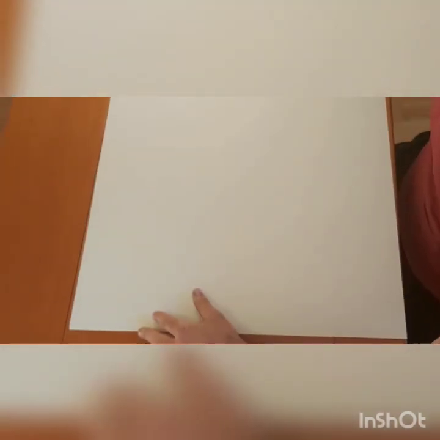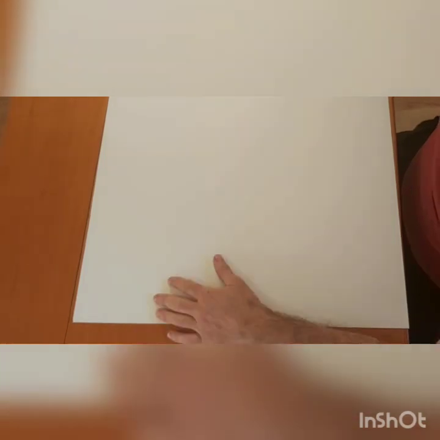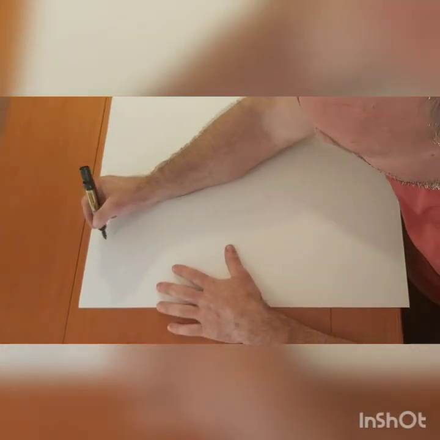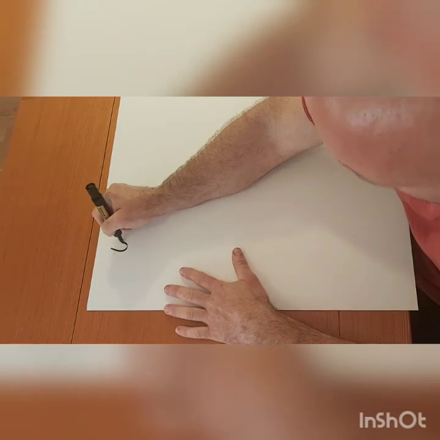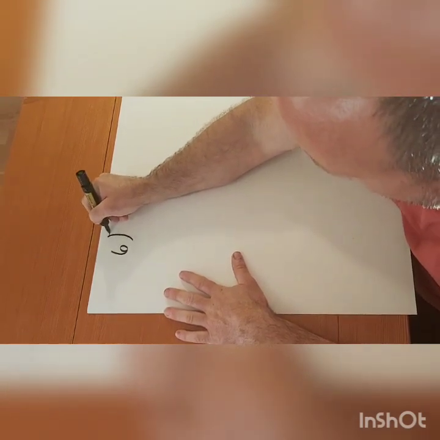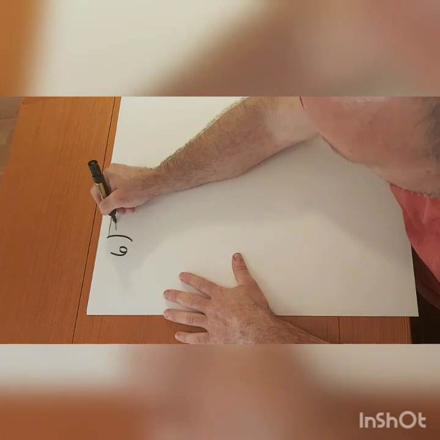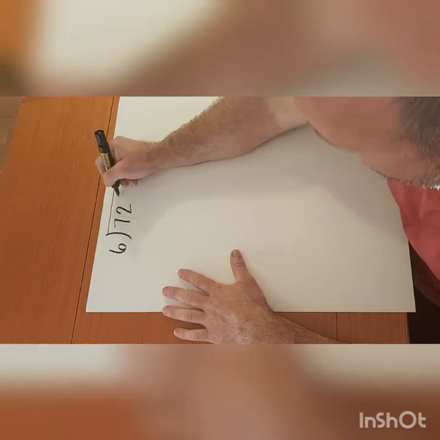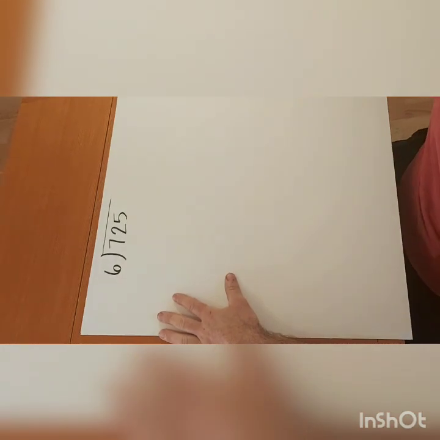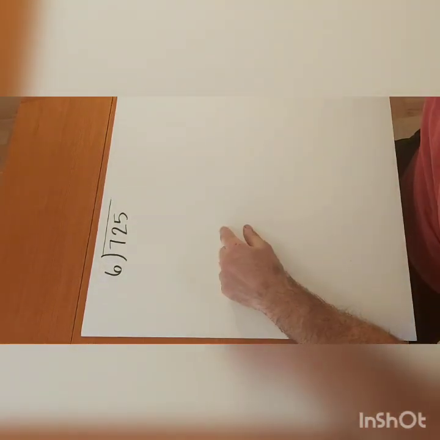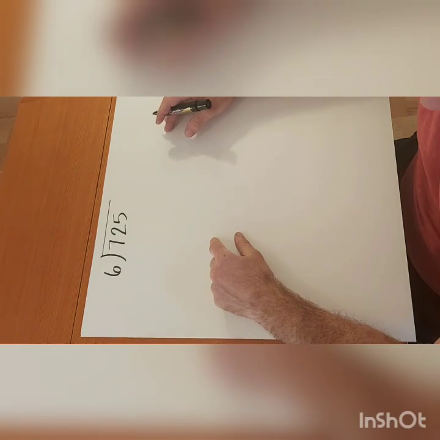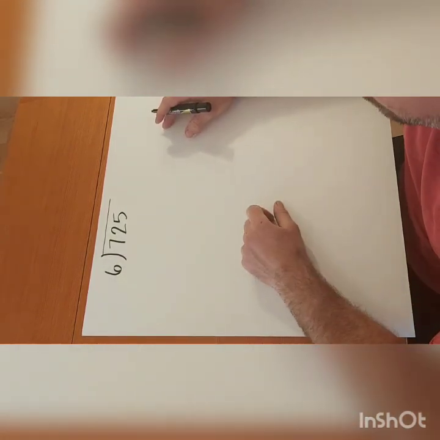Now I'm going to show you long division again, but instead of using remainders, this time we're going to use decimals. Now the kids have already seen this before, so it's theoretically review, but it's definitely a great practice for now. So I'm going to make up a new problem, and I'm going to divide 6 into 725. The students always give me a hard time because I often repeat my numbers. So Brooke, if you're listening, I hope that I have never used this number before.